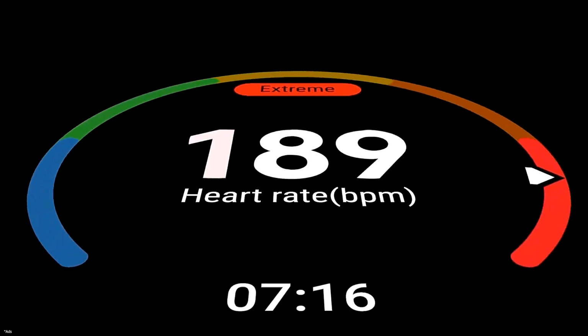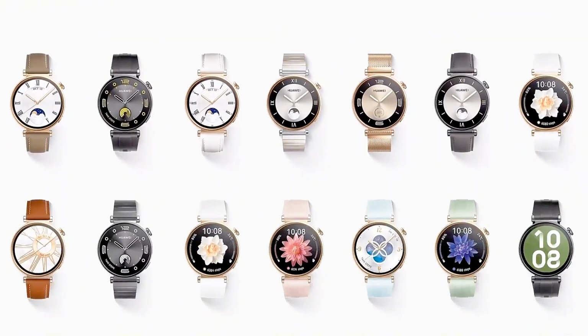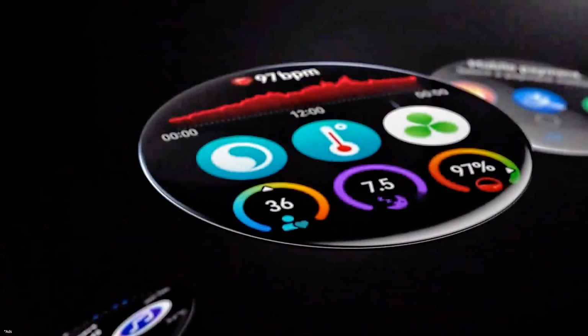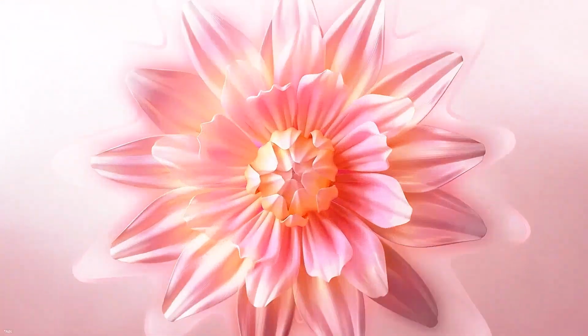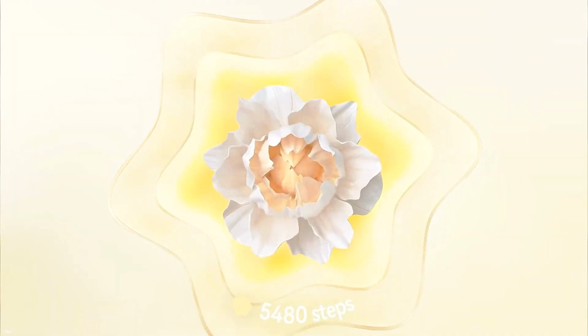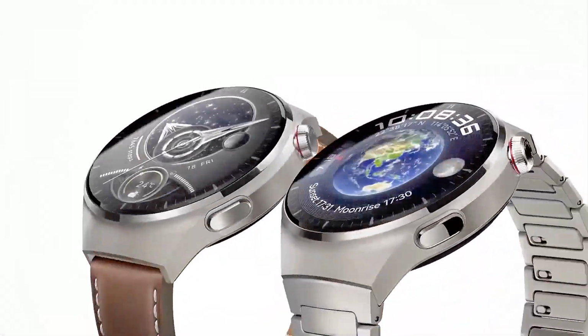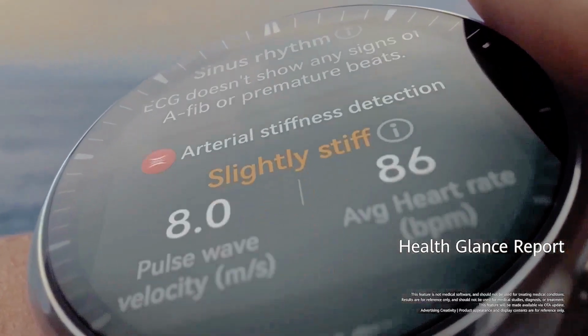Let's begin with the Huawei Watch Fit 4 Pro. This wearable made its debut in China on May 19th during the Huawei Nova 14 series launch event. Although the Watch Fit 4 Pro was previously introduced on the global stage, Huawei is now presenting it in China with enhanced capabilities, particularly tailored for fitness enthusiasts.